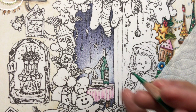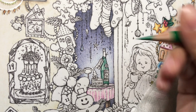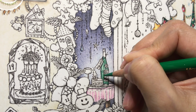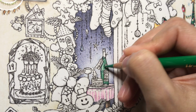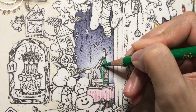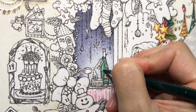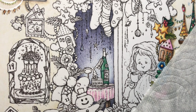Then, no, not malachite. That was fir green, sorry. Now I have malachite. Just fill it in a little bit, add more green. Gonna leave it like that. Just leave that little thing like a highlight. Just want to darken that. So yeah, I'm just gonna leave it like that.